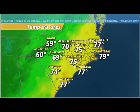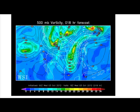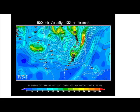Now let's kind of shift gears a bit and take a look at some model data here. This is a look at the upper air chart off the European for this afternoon. Still a big upper level trough over the Mississippi Valley. But kind of the feature to key on here is this trough beginning to dive down into the Rocky Mountain region. Let's go out to the weekend here. This will be Saturday afternoon. And a full latitude trough plunging into the eastern parts of the country. We go out a little bit further in time, and here we are Monday morning. That trough is established by that point in time over the eastern parts of the country.